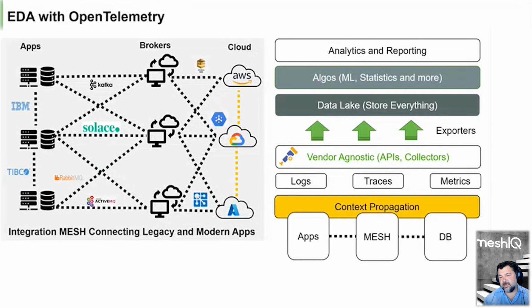And then there's a concept of context and context propagation, and that allows you to connect things like applications and the integration mesh, the things in between: the middleware, the messaging, databases, and other things in the cloud that sit between applications and your business services. So in a sense, it's a much cleaner approach because the vendors can plug in their own modules, whether it's Solace or Kafka or IBM, and provide Open Telemetry integrations. Your monitoring gets simplified because there's really a vendor agnostic way to connect and collect all of this telemetry. So that's obviously a significant step forward in managing this integration mesh.